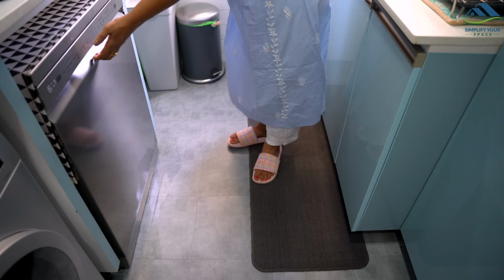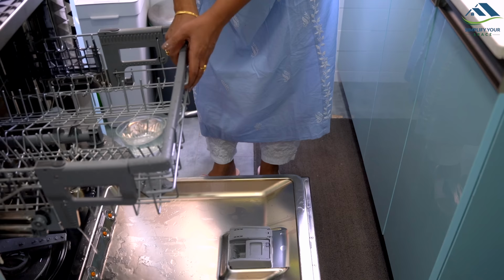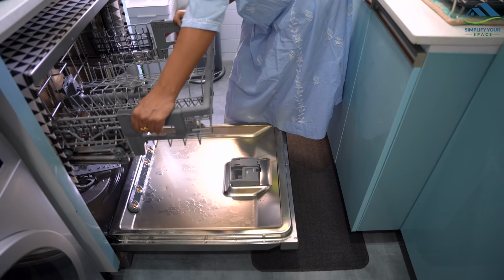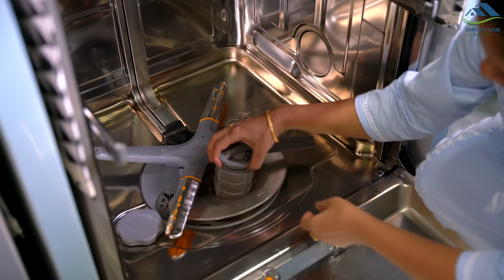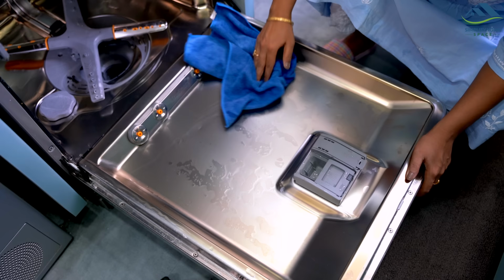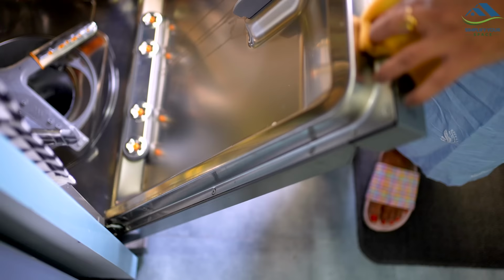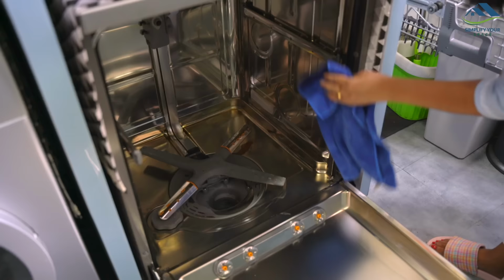Moving on to the dishwasher, I first remove the racks and then the filter, which accumulates a lot of grime and food residue. Using a damp cloth, I wipe down the interior of the dishwasher, including the walls, door and ceiling, paying special attention to the corners and crevices where food and debris can accumulate.